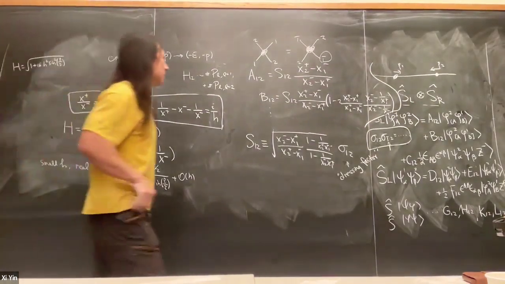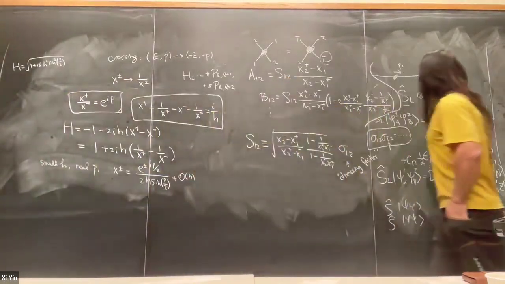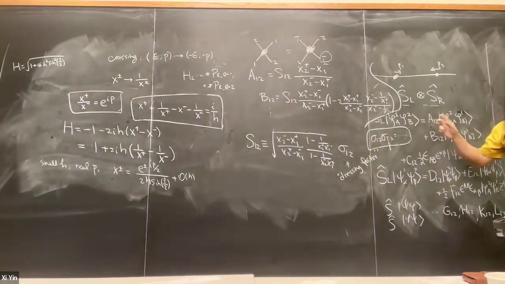For example, this is not going to apply easily to just A12 by itself, because you have to ask what is the correct notion of antiparticle of phi1? Is it phi2? Is it something else? Does it come with a coefficient? Maybe it comes with some phase? It's actually not obvious, because this is not a relativistic system, so it's non-trivial to understand what it means to take particles as antiparticles.